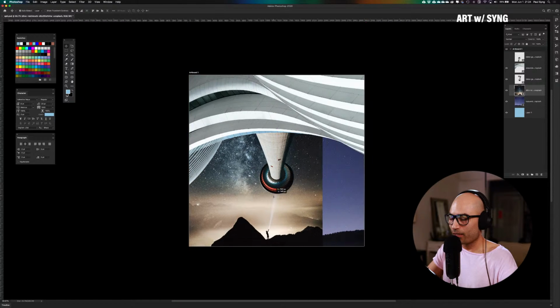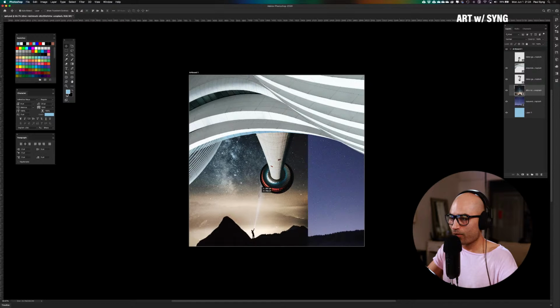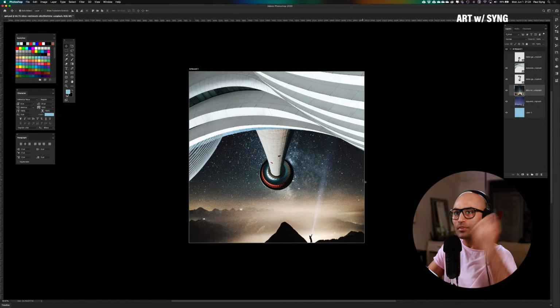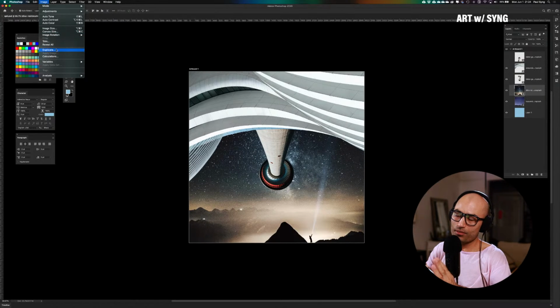But I feel like the image should have been better off like this. If I was to flip this image, so the guy's shining the light on this strobe, this huge telescope, or this could even potentially be a very futuristic spaceship, this could be like a gun. Okay, let's just go with that.